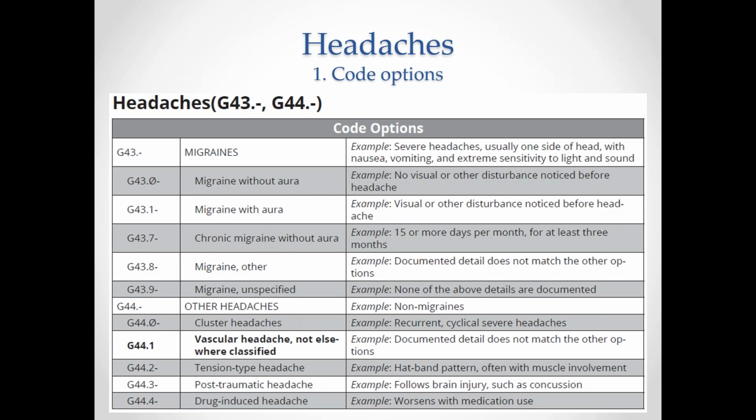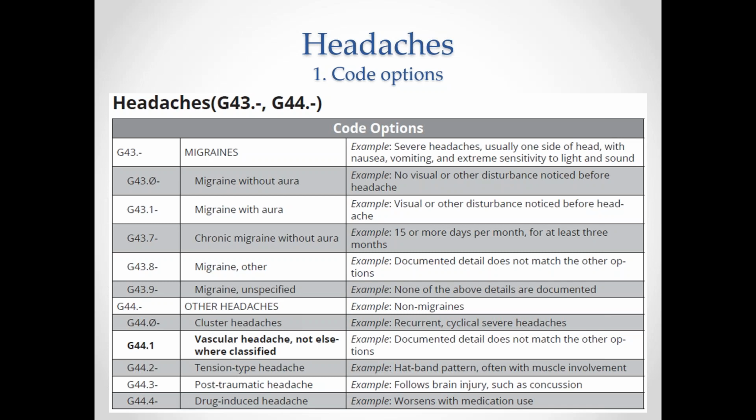Let's go through headaches. Headaches are a little bit harder and a little more obscure because they don't have much in the way of objective findings, right? They're very subjective. There are two categories of headaches in the code set. So I pulled up on this table you see on your screen now the most common headache codes I think chiropractors are likely to need. I've left out just a few, but I've got the migraines and other headaches. G43 is migraines and G44 is other. One way to simplify that is G43 is migraines and G44 is everything besides migraine. And that is indeed how the code set is set up.